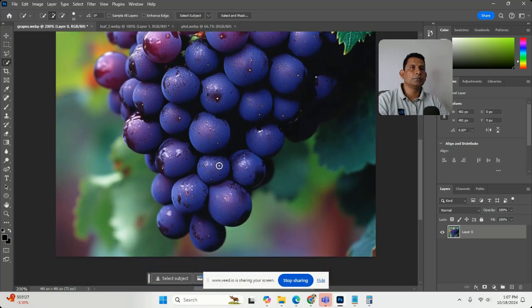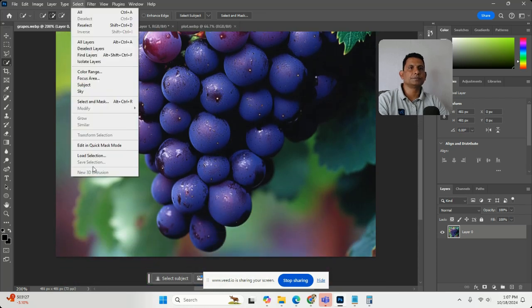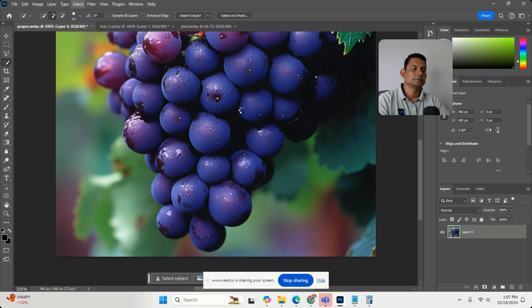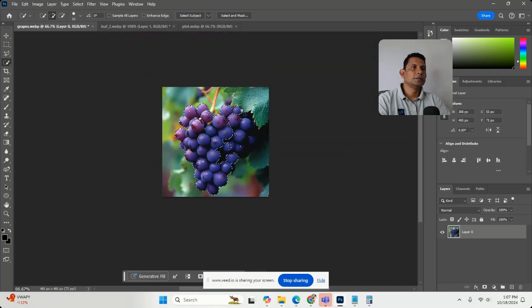I'm doing a grape selection. Anyway, I am doing subject select. Select Subject. So now the subject is selected through the quick selection tool. Again you can add to the selections. You know this selection is not perfect. I have to do some other work.